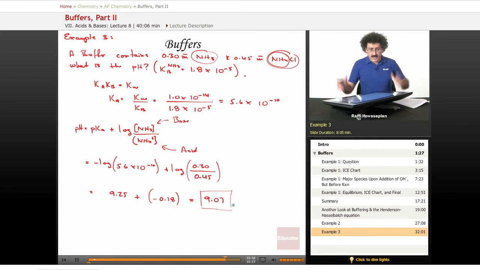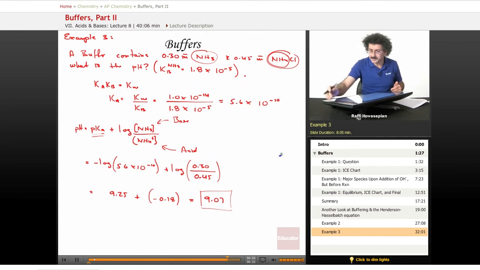That's it. Using the Henderson-Hasselbalch equation, the only thing you have to be careful of is that you have to work with Ka, because the Henderson-Hasselbalch equation requires that you work with Ka. So if you're dealing with a buffer solution that has a weak base and the salt of its conjugate acid, you're going to be given Kb for that weak base. You just need to calculate the Ka, put it in there, and you'll get your final answer. Now, of course, you could have done this with an ice chart and Kb. In fact, I'm going to do it real quickly just so you see how you actually could have done this.